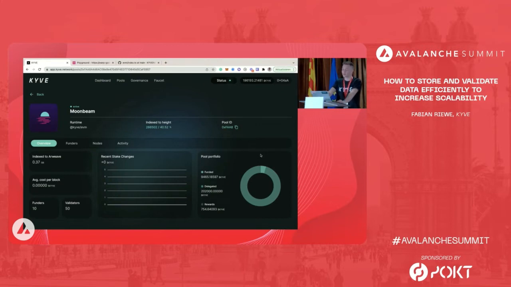So the idea is that a developer or a foundation has the need to get access to the data, so they write their own integration, roll it out, and then provide the initial pool funding. And then what will happen is that either the foundation itself utilizes this data in some way, or someone else maybe builds a multi-chain block explorer or some other cool use cases, token bridges, things like that. And then, of course, they build a business case on top of the data we have stored for them.